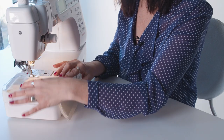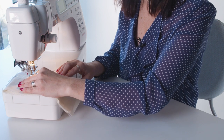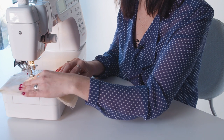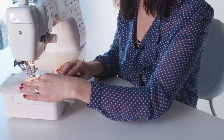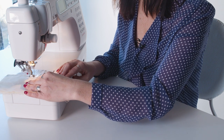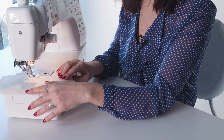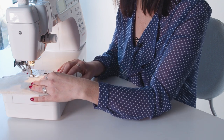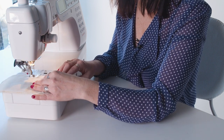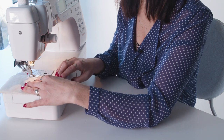So keeping the fabric nice and flat on the machine and steering it, and try not to look at the needle, but looking at your guideline. So making sure that the edge of your fabric is staying on that number 10. It's not leaving that. And then making sure that this is nice and flat. Now I'm working with a little piece of fabric, which I recommend doing at first. But when you've got a big cushion or a big garment, you're going to have to hold the fabric a bit more steadily because the weight of it might pull it off the machine.